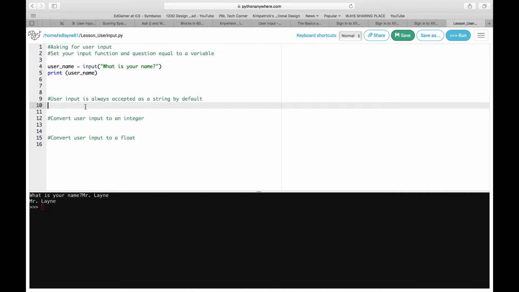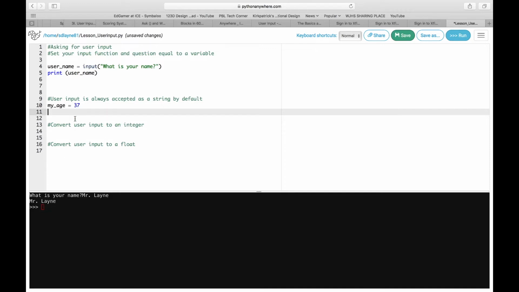So the next thing we are going to look at is that user input is always accepted as a string by default. So if I put my age equals 37, and then we're going to put user age is equal to input, what is your age?